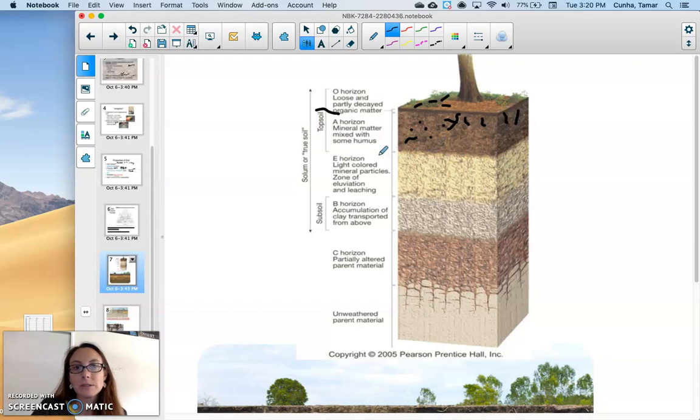In some ecosystems, some soils are going to have a zone of eluviation or leaching, referred to as the E horizon, where it's the same kind of material, but the water transport actually picks up minerals out of the soil and carries them down as water percolates or infiltrates through. And so because of the properties of the minerals that are there and the clay content, the texture, certain soils allow for that to happen. And so you'll have a very, very pale, almost white soil right below the very dark A.